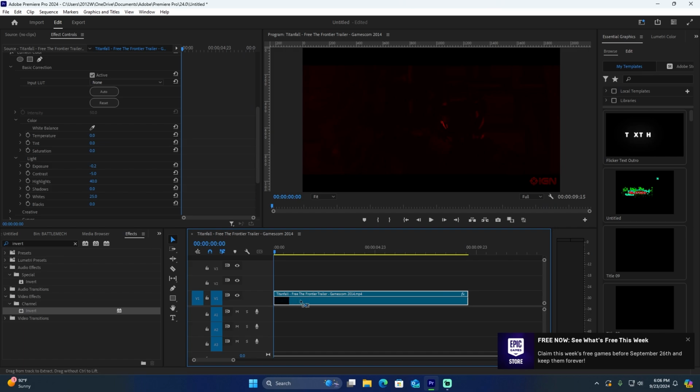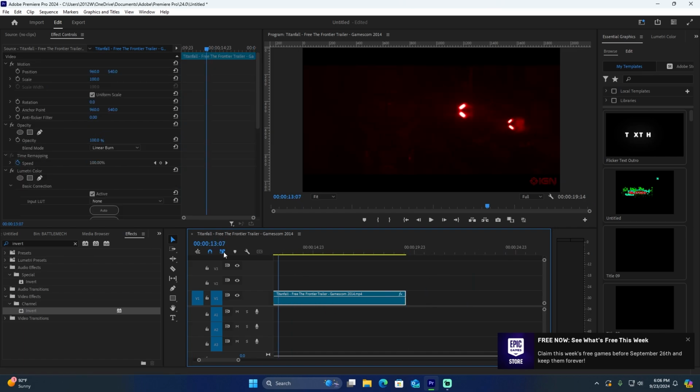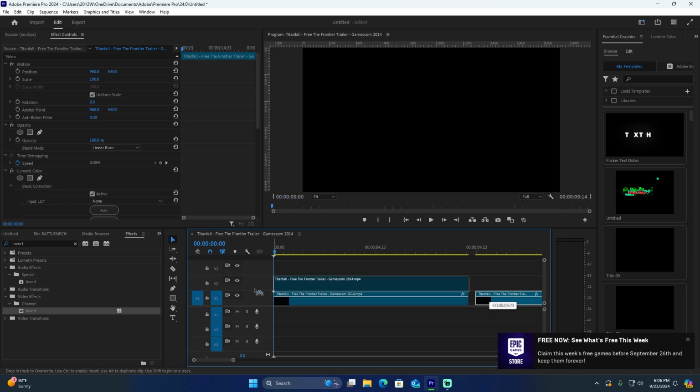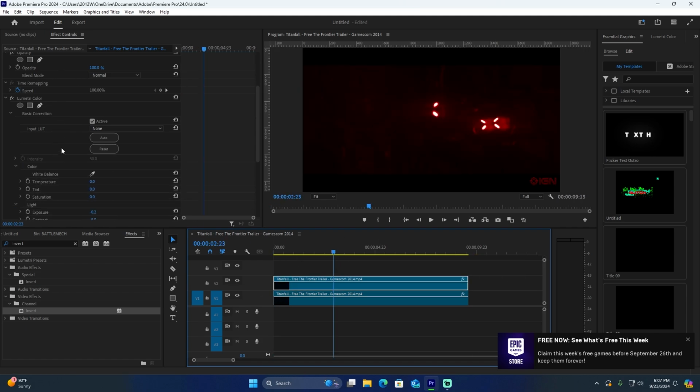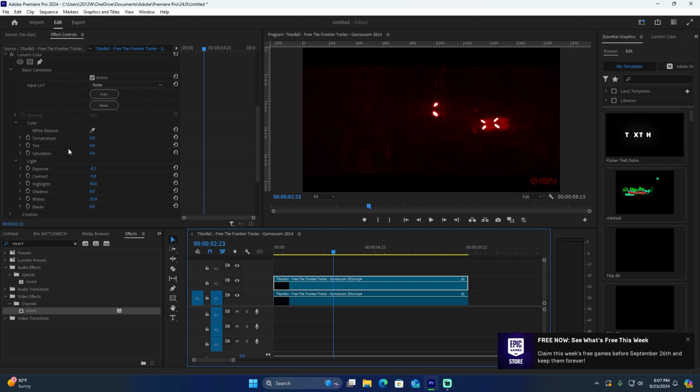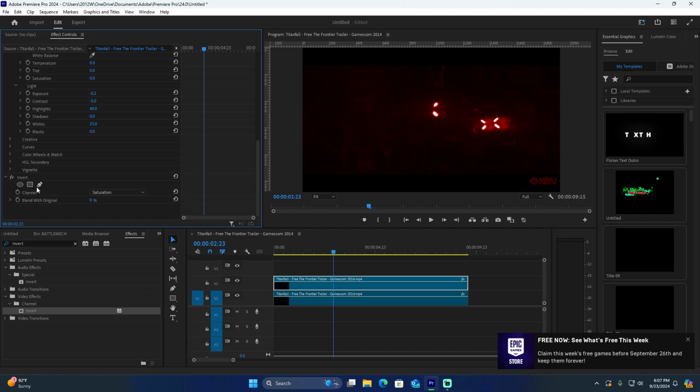And then, as we did before, I'm going to go ahead and duplicate the layer and drag it back over the top. So going back into the effects on the duplicate layer, if you go into Lumetri Color, make sure that you have it set to this low saturation. You want that completely down. Then on the invert, you can actually get rid of it completely.